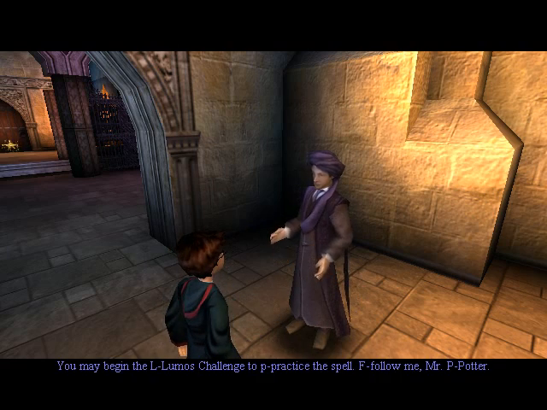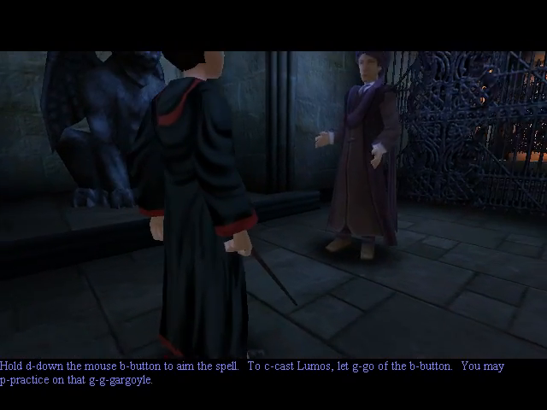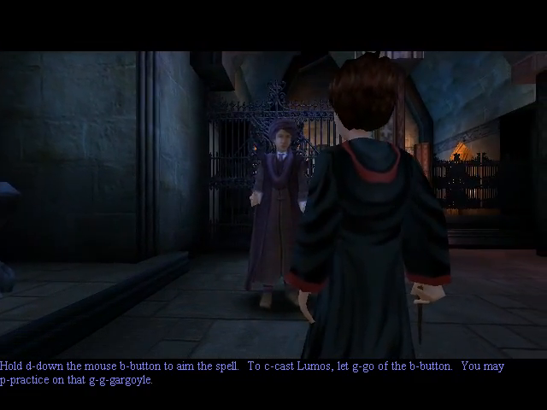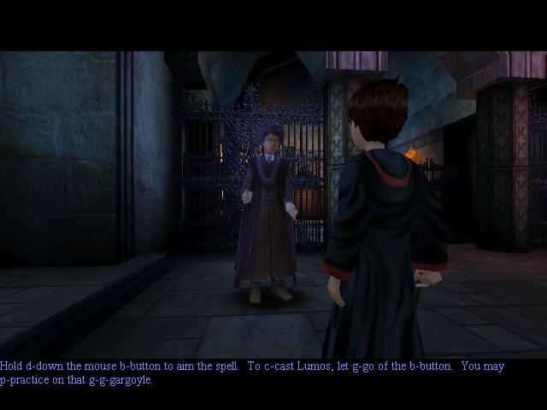You may begin the Lumos challenge to practice the spell. Follow me, Mr. Potter. Hold down the mouse button to aim the spell. To cast Lumos, let go of the button. You may practice on that gargoyle.